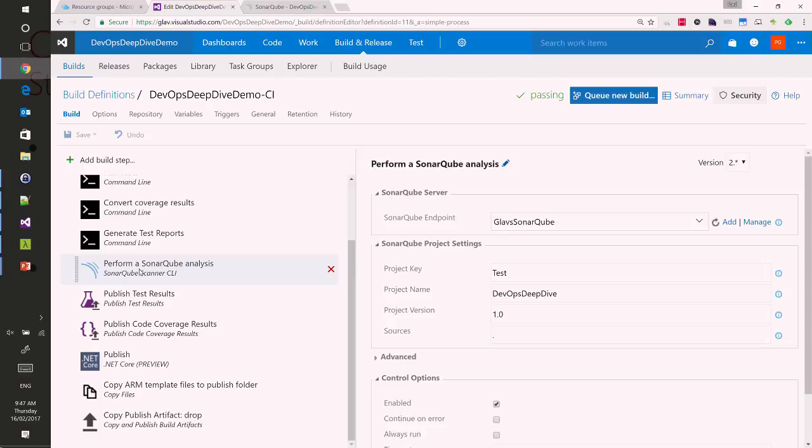In the VSTS Marketplace, there are free add-ins that will allow you to run a SonarQube analysis. You have to provide the server to do it, and it's similar for other tool sets as well. But VSTS does provide some really good Marketplace add-ins to allow the running of that quite easily. And so it's a pretty simple set of arguments there. I've defined my SonarQube server, and all that definition has is an endpoint where it exists. And I've got project key and project name there.